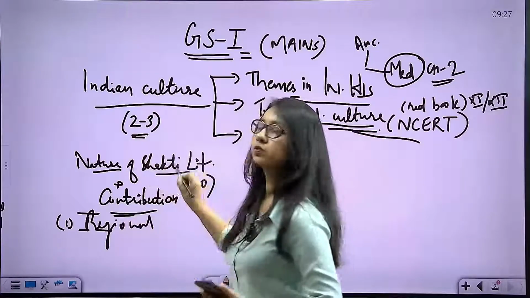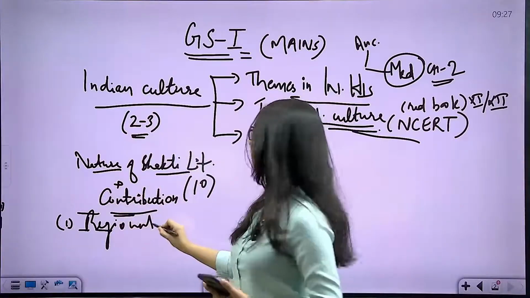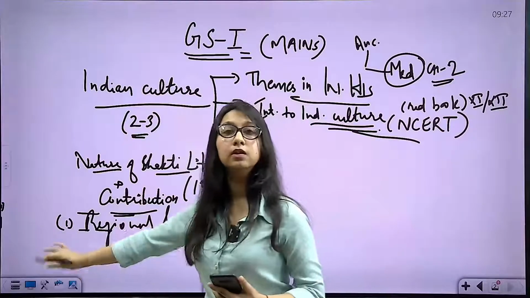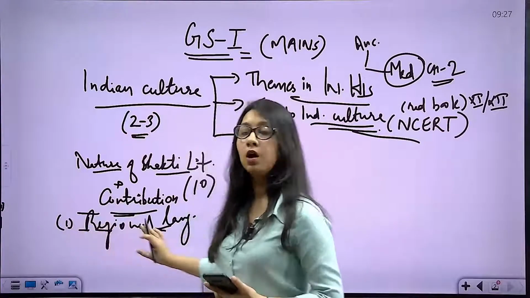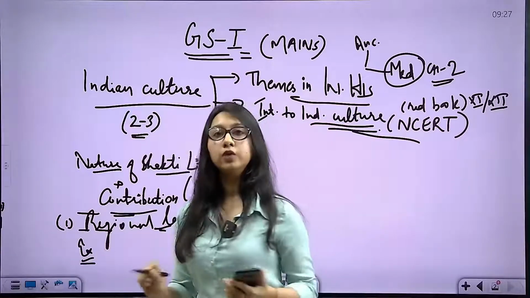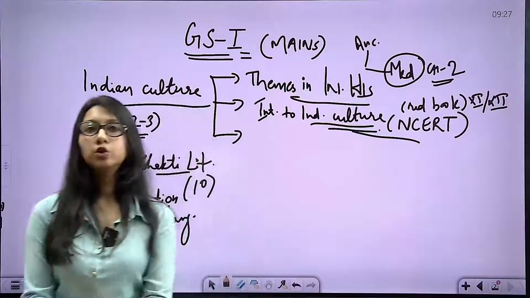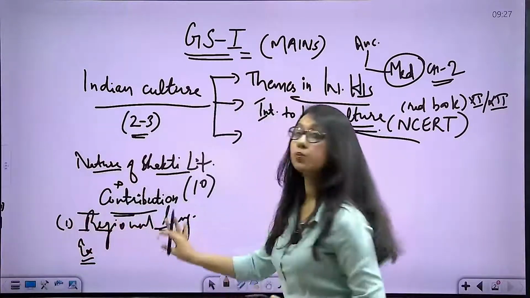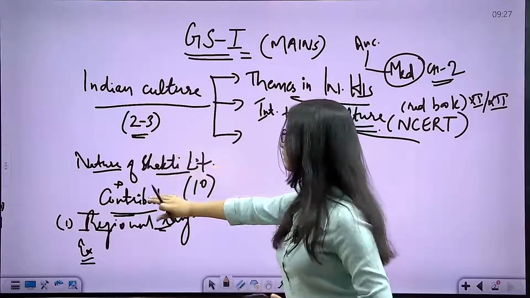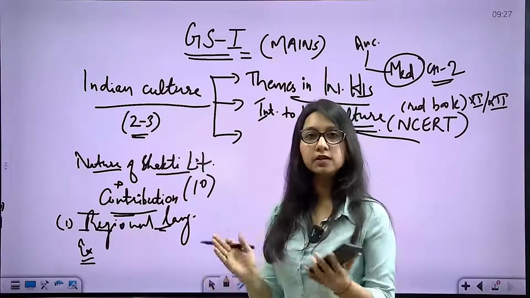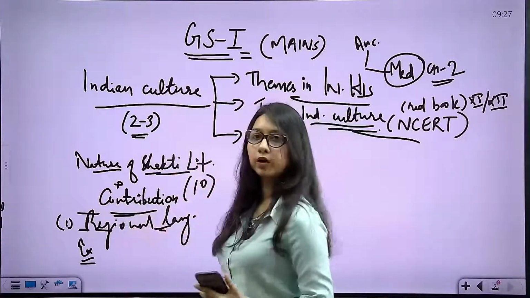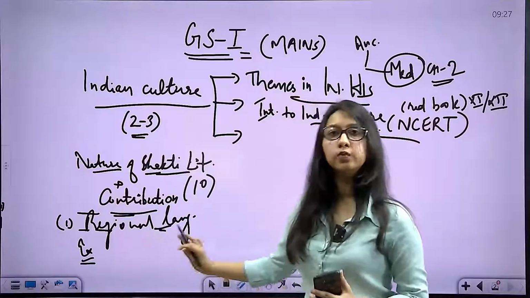The nature of Bhakti literature was the intense use of regional languages, which led to the development of many regional languages like Kannada, Marathi and Apabhramsha. So you give examples. Now you have to give evidence for your point. This is your first point. In your first heading, we deal with this and then we deal with the contribution of Bhakti literature. That is the bifurcation of your answer. Within the first heading, you've given examples of the regional languages that were used.